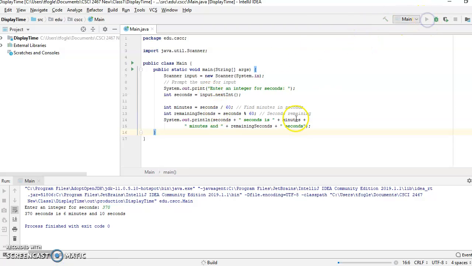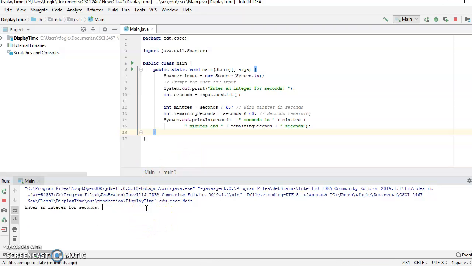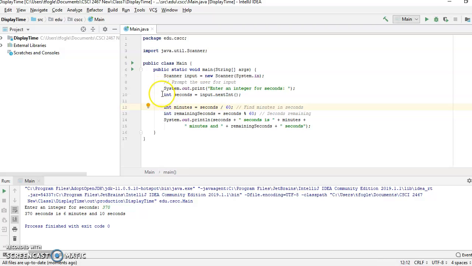So here's how this program looks when you run it. I'll type in 370. 370 seconds is 6 minutes and 10 seconds. It captures the 10 seconds over. What this does is get seconds from the user, however many.